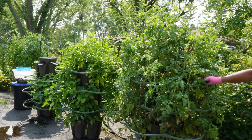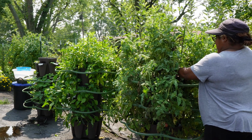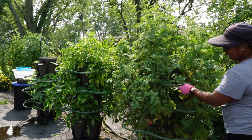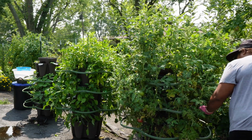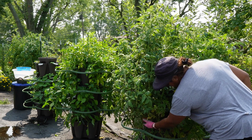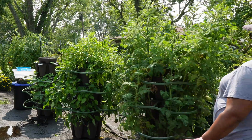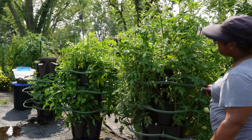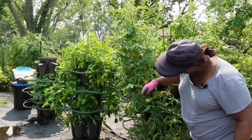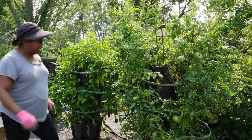All right, let me look at this tower really quickly here. There's quite a few in here that are growing nicely, but they are not, oh, well, let's see here. I'm going to go ahead and harvest this one here. But the rest of them, I think, have more time on them. Don't see anything else that's ready to go. But there's some really nice sized ones here that are starting to really get pretty big. I also see a dead plant that I need to cut out. So let me cut that out.